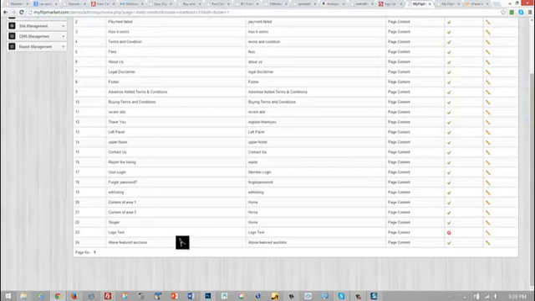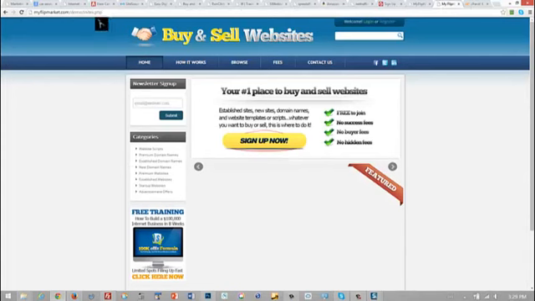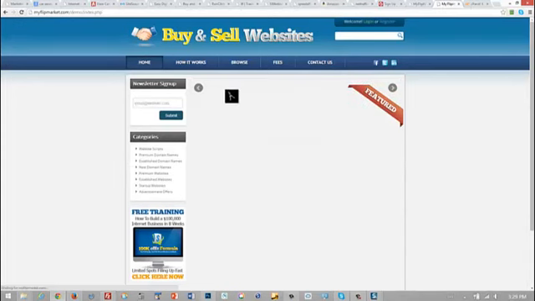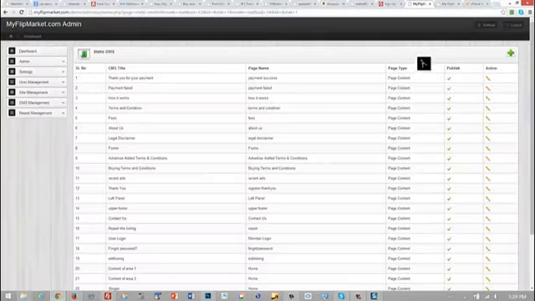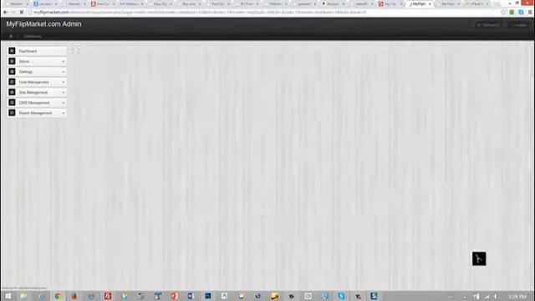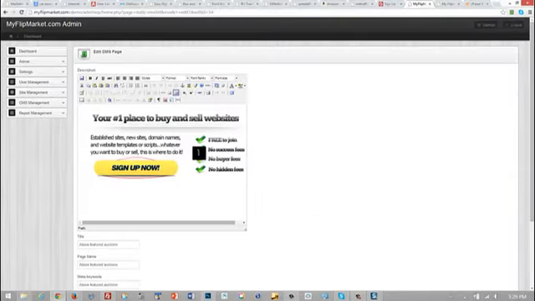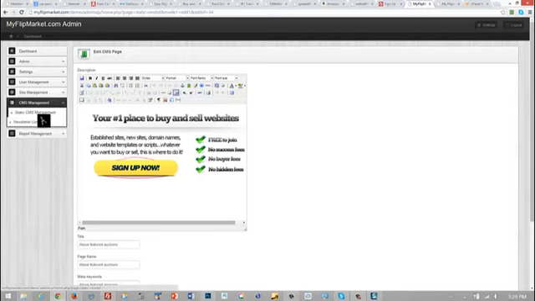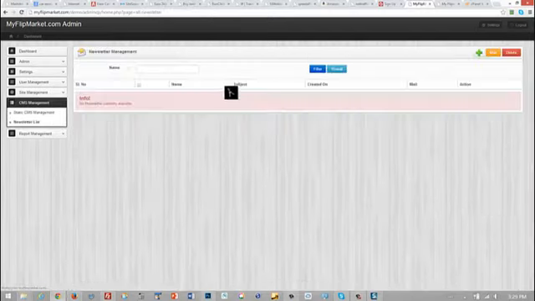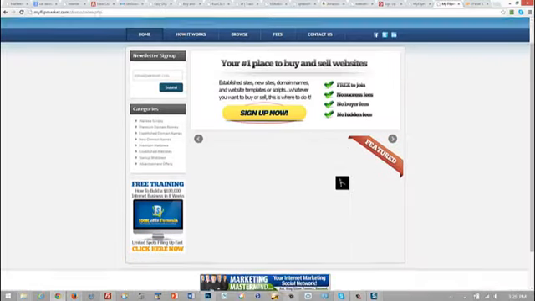Now, the last section I want to show you is how to edit this thing right here. If you want to change the above featured auctions, you go right in here. By the way, you can just disable that if you prefer, and your page will start off with your auctions. But let's say instead you want to use it. You go back to the pencil, and you can edit this any way you want, just like everything else. So that is your CMS management, which will allow you to edit basically every part of your page. That's how powerful it is.